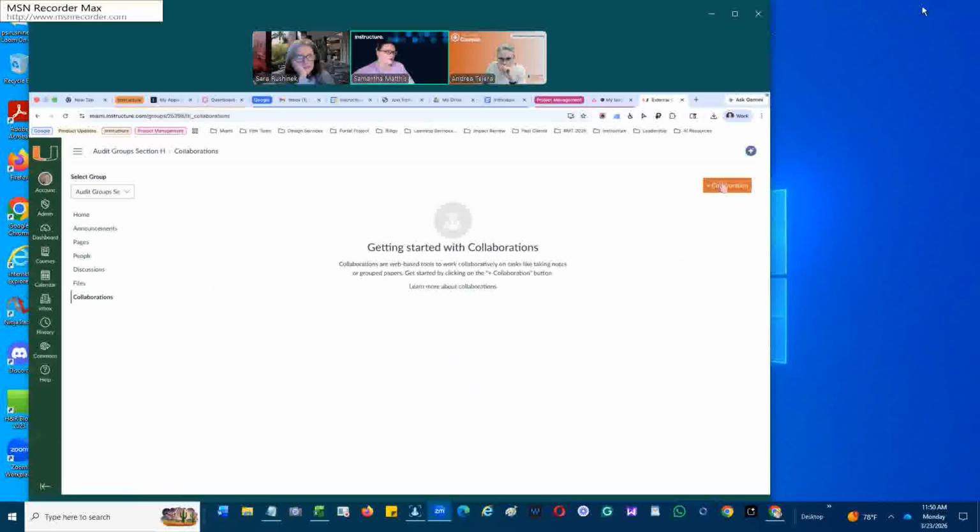So over here, they would select add collaboration, then they would choose which one they want to use, and it's going to require them to log in with their credentials, their UM credential. Yes. But that doesn't solve my problem. It doesn't address it. But it's just another way for students to collaborate.